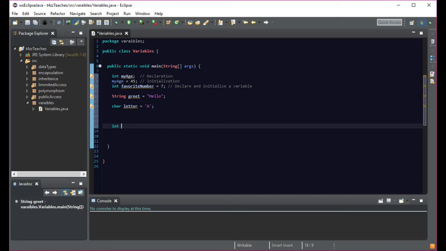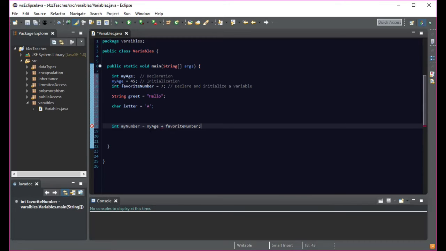Let's say int, let's say my number, and then, for example, we say equals. So along with having just a static value, we can also do an operation. So we could say my age plus, oh whoops, I didn't do uppercase there. So my age plus favorite number.